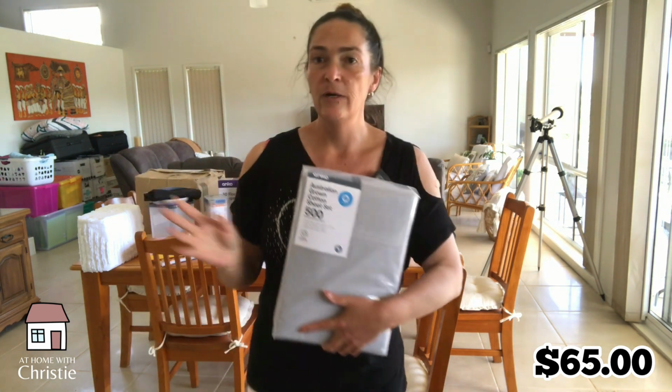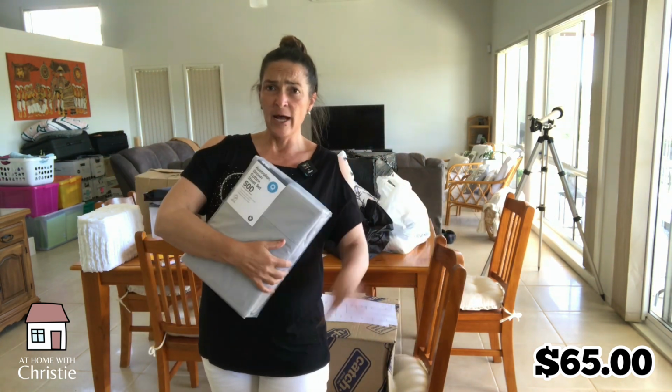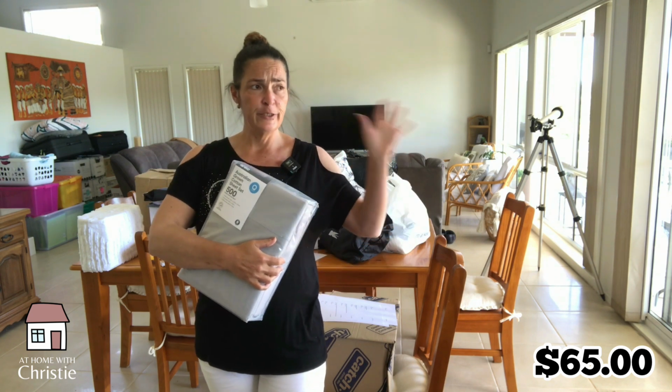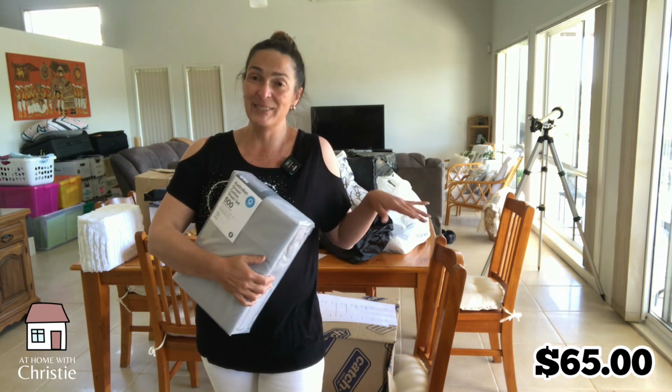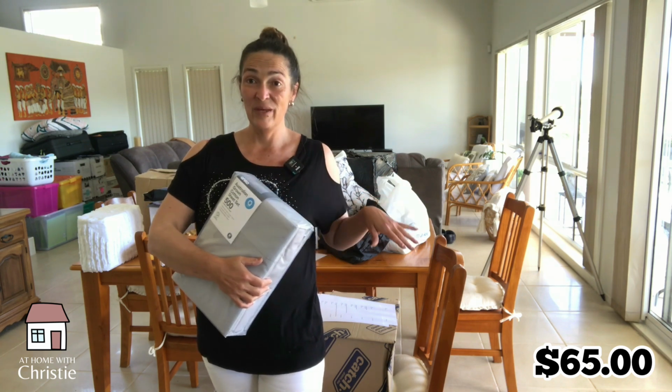So all our other sheets are just white because years and years ago, I read something online. It was like, you should make all your linens and towels white, and then it's just so much easier and you can just bleach them all together. So I went a little bit nuts and I replaced a lot of our stuff with everything white. And here's what I found.